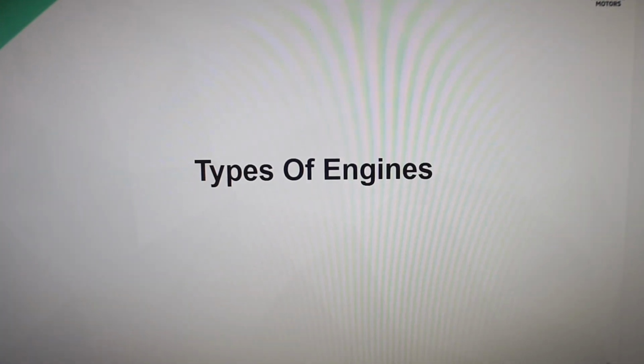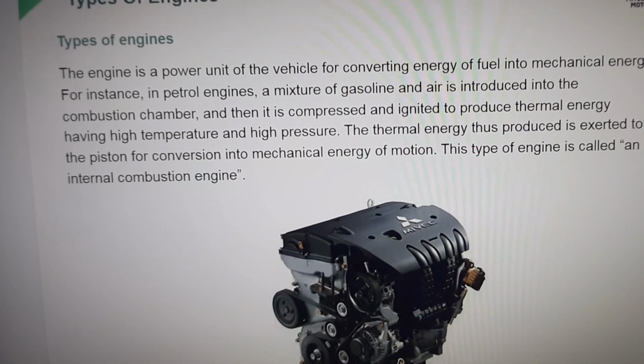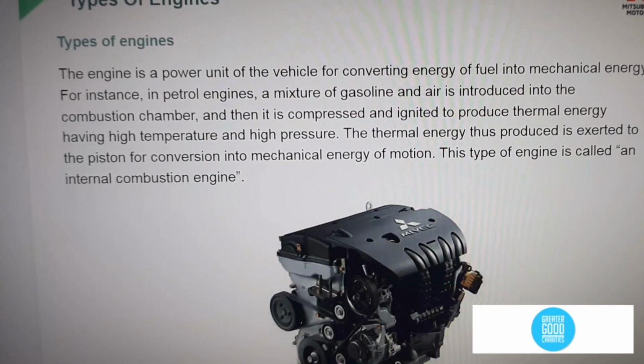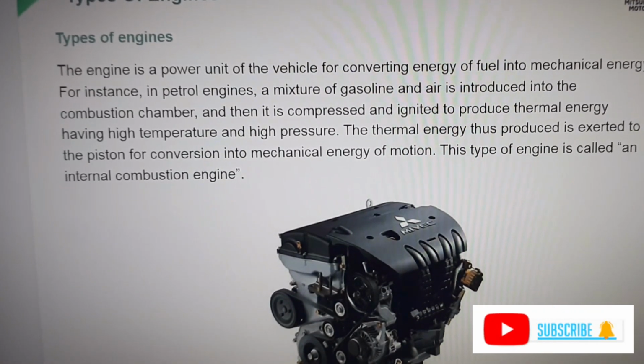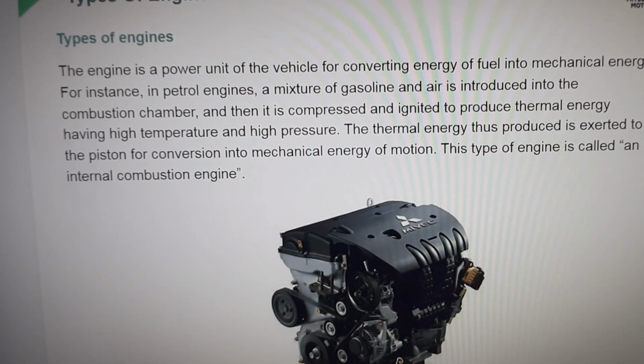First of all, let's learn about the types of engines and the way they are classified. The engine is a power unit of the vehicle for converting fuel energy into mechanical energy. For instance, in petrol engines, a mixture of gasoline and air is introduced into the combustion chamber, and then it is compressed and ignited to produce thermal energy with high temperature and high pressure. The thermal energy thus produced is exerted to the piston for conversion into mechanical energy of motion. This type of engine is called an internal combustion engine.